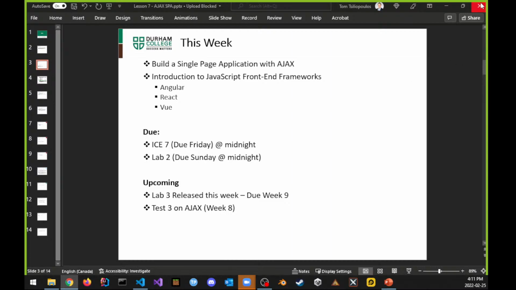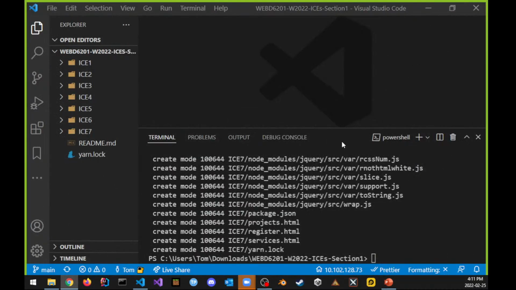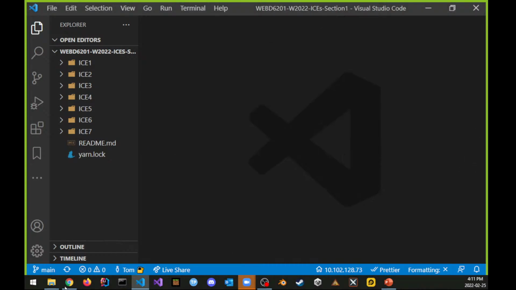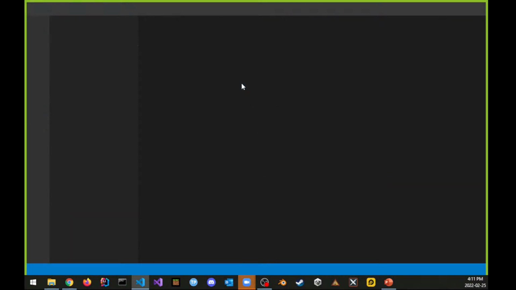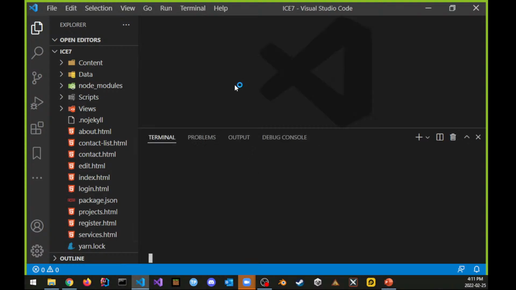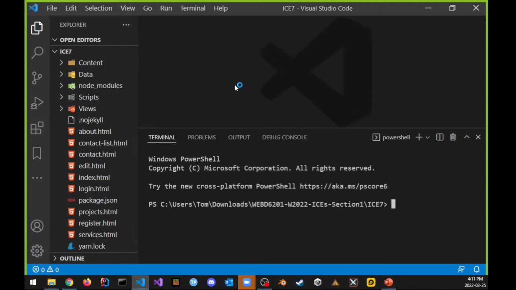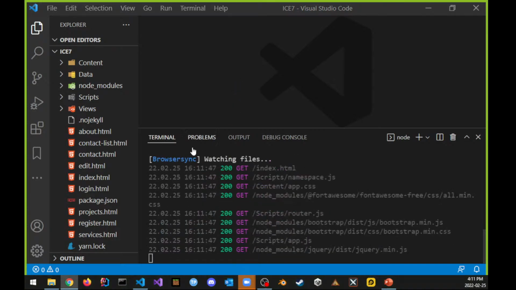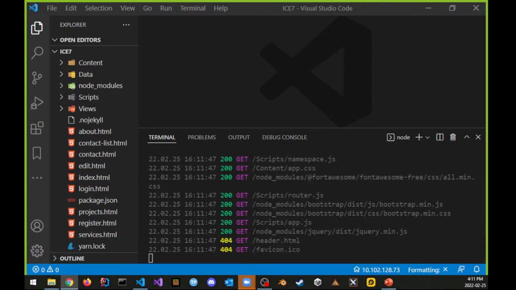So I'm going to skip right into coding. Let's get right into this. I'm just going to pull in in-class exercise 7 that we're ready to go with. And of course, what we always want to do when we start coding is see what we've got. So we'll do a light server, and that'll show us a blank page. You should have a blank page with your light server. It looks like this at this point.